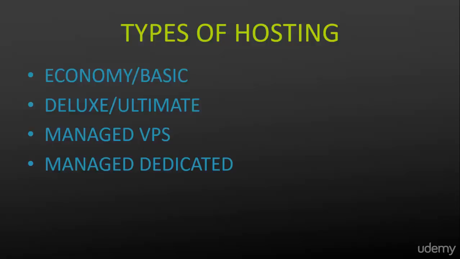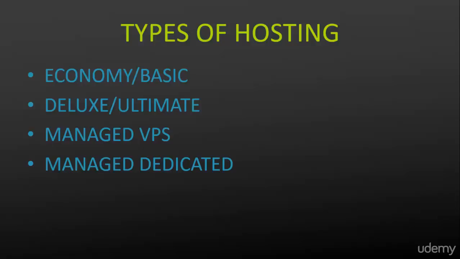But as your website complexity increases, say you're going to use a WordPress installation, or an even more complicated Magento installation, the web space required might increase. It might go to several gigabytes. So in that case, your economy or basic hosting, which usually offers 1 GB space, might not be enough.